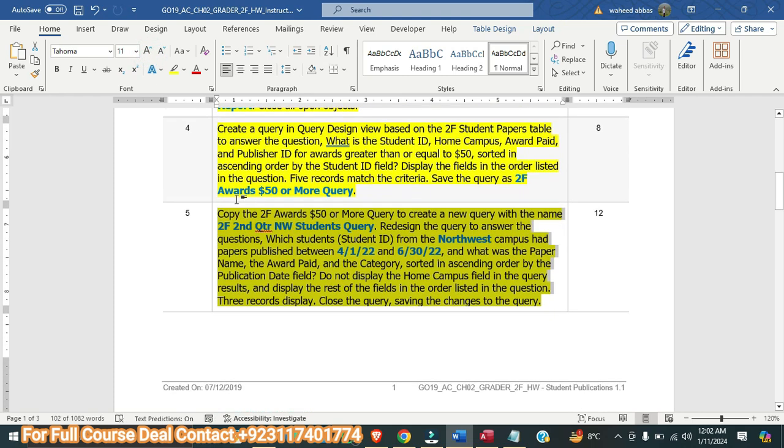In point number 5, it is saying copy the 2F awards $50 or more query to create a new query with the name 2F second quarter NW student query.